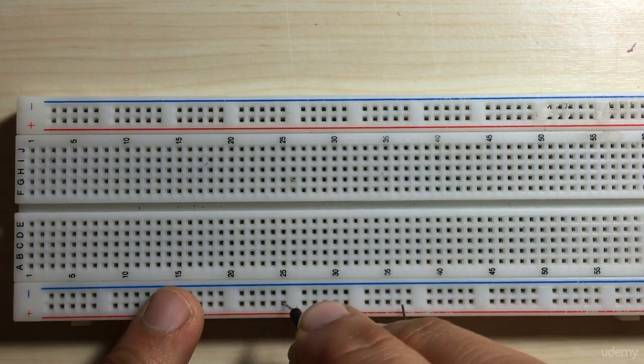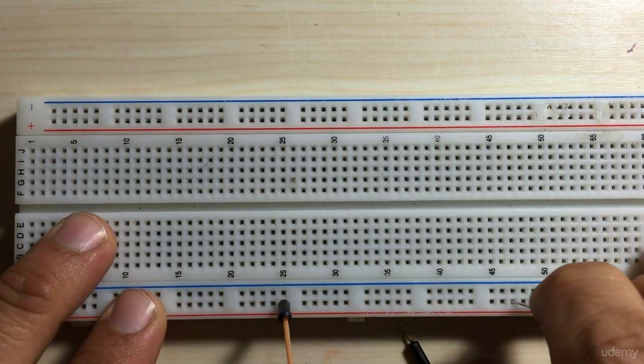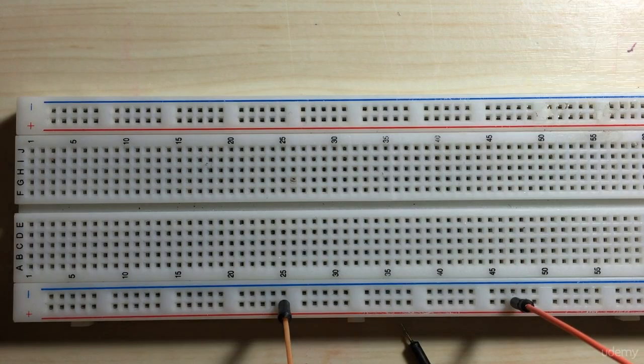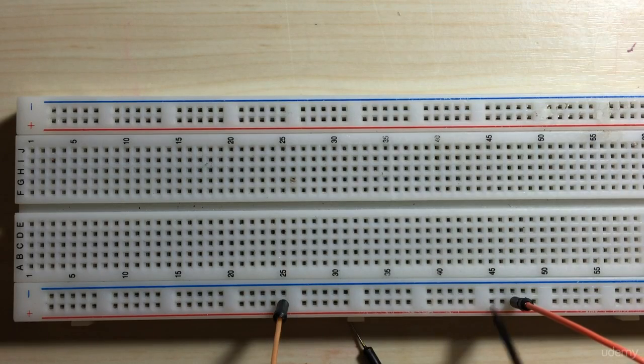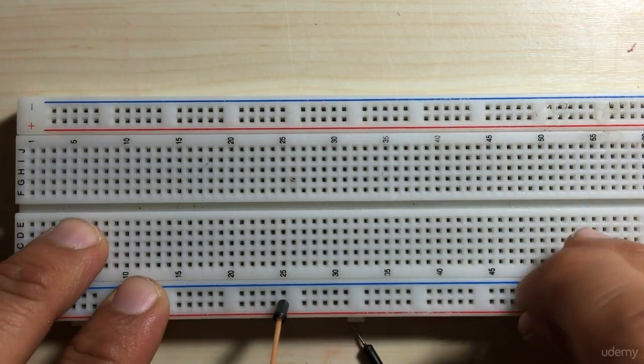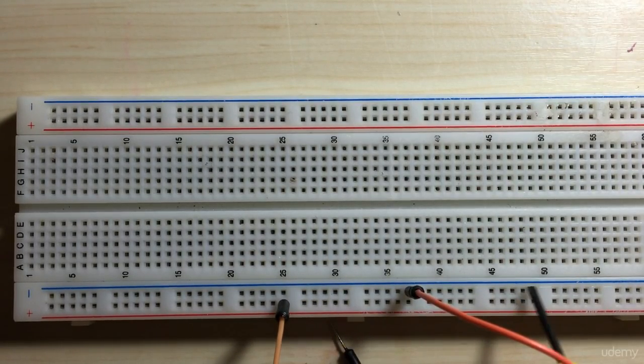If we look at our rails, if I put a connecting wire here and another one here along the same row, these wires are actually connected, they're joined. Because again, this entire row is one single connection. So these two wires are essentially joined together. It's like if they were one continuous wire. If, however, I were to place a connecting wire here, these wires are not connected. Because again, this entire positive rail is connected vertically and the other one is connected separately. So these wires are not connected to each other.